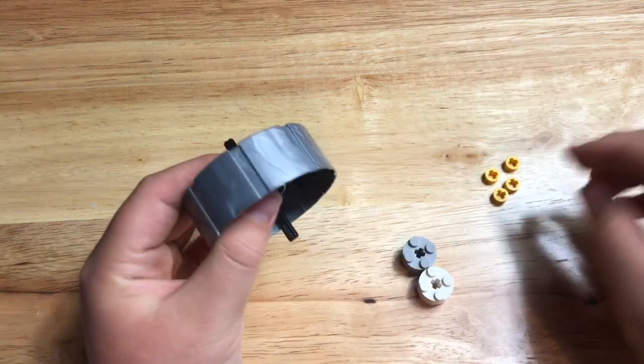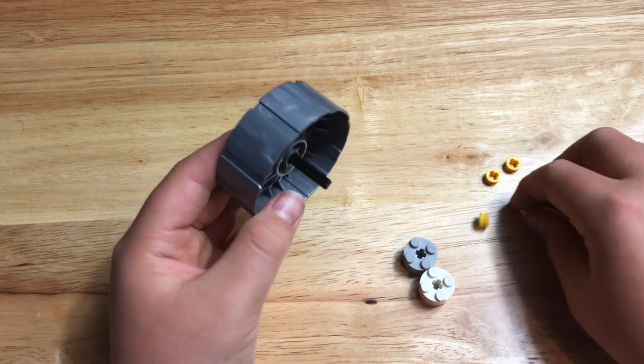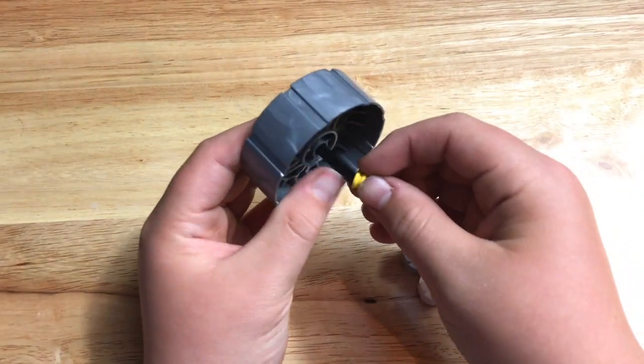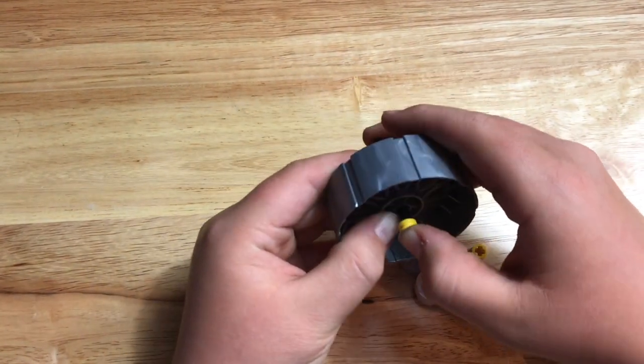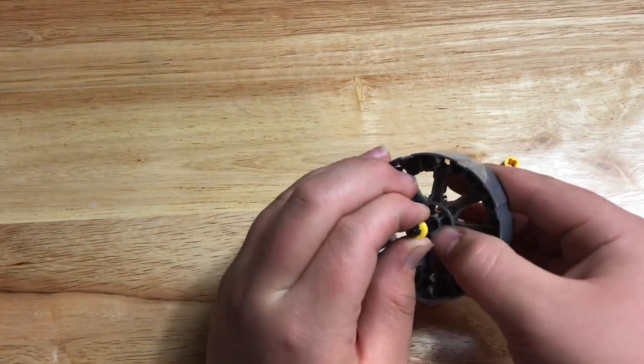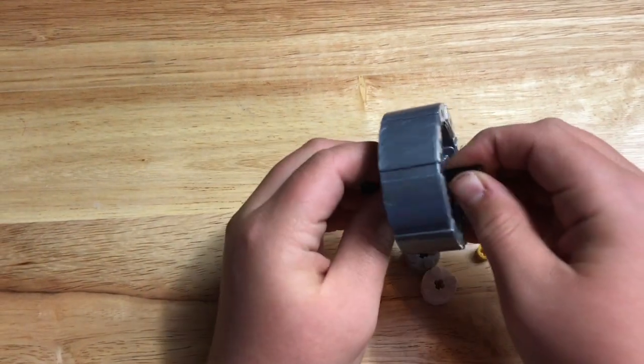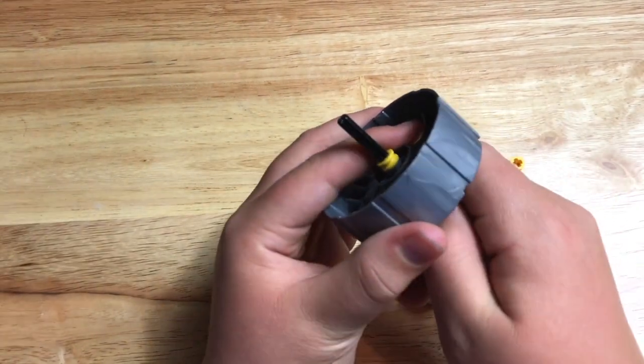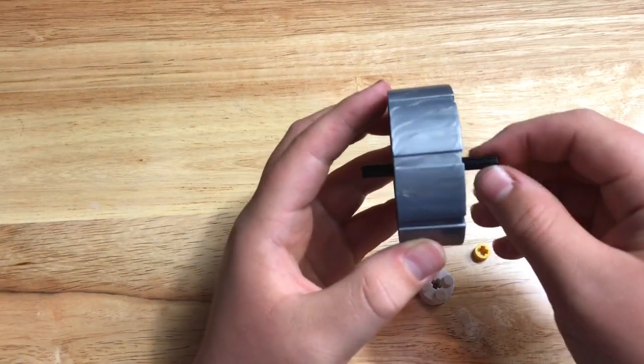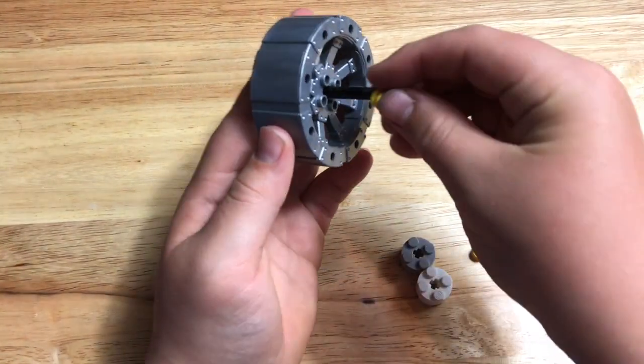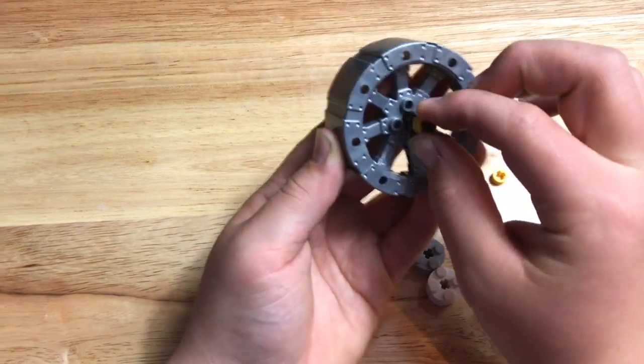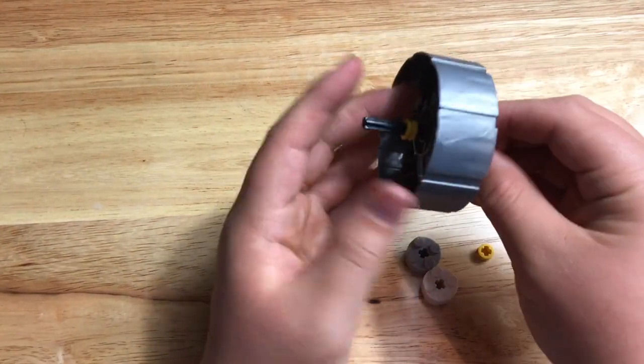So this is where these yellow pieces come in handy. What you want to do is just put them on this thing, two on each side. Try to split this thing in the middle so it's even on both sides. You just put two of these yellow things on each side.